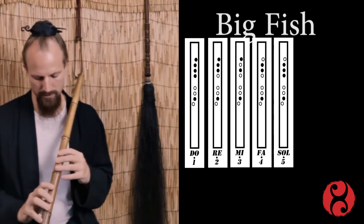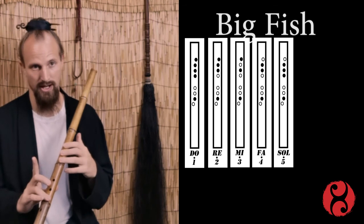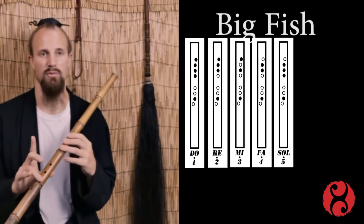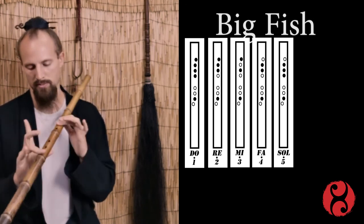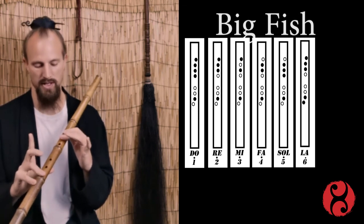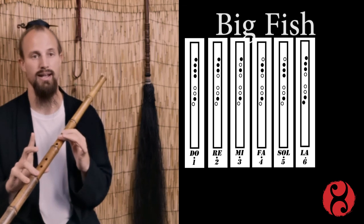But to go over that notation, if we said one, two, three, four, and five for the high octave, when we get to six, the easiest way to play this note on most flutes is to remove the ring finger, add the thumb, and the pinky. So you have three on the top, two on the bottom, and the center is open. This will be six or La in the high octave.